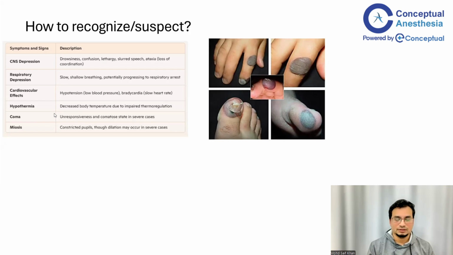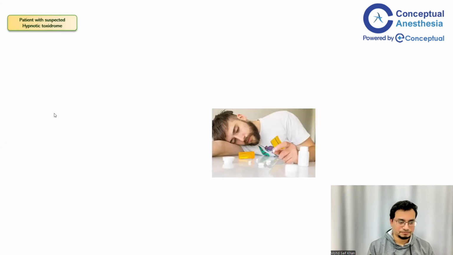And then, depending upon the dose taken and the time duration since ingestion, you will see a myriad of complications: respiratory depression, desaturation, cardiovascular collapse in the form of hypotension, initially tachycardia, then bradycardia, all those things you might see. But CNS depression is the first and foremost thing which you would like to see in a patient. So what is your approach? What is the ideal approach to handle such patients when you see the patient in the emergency?